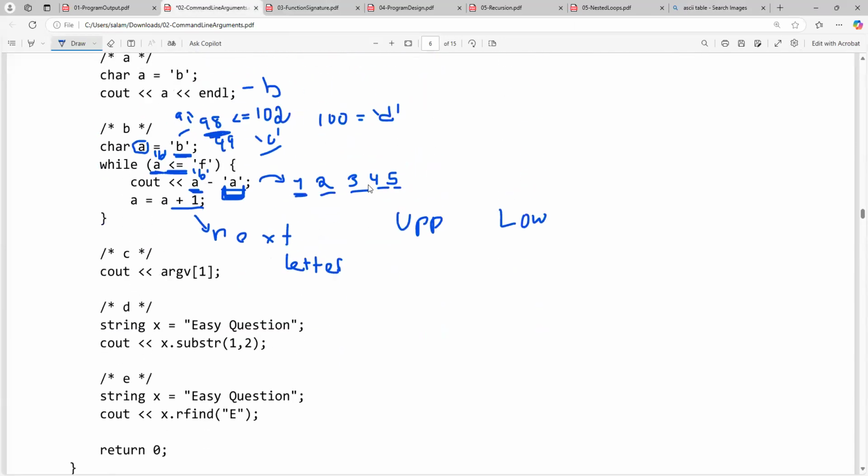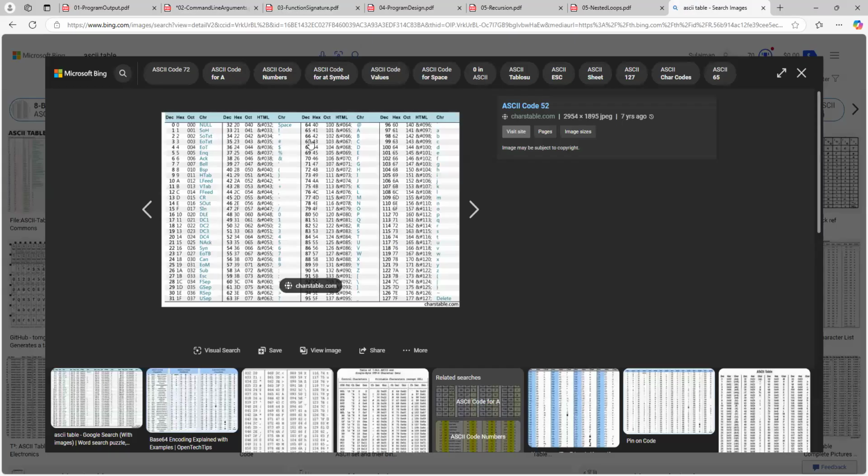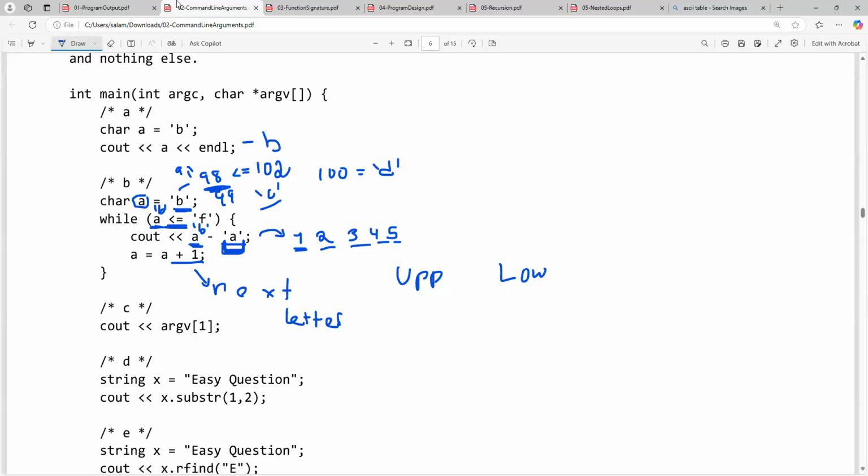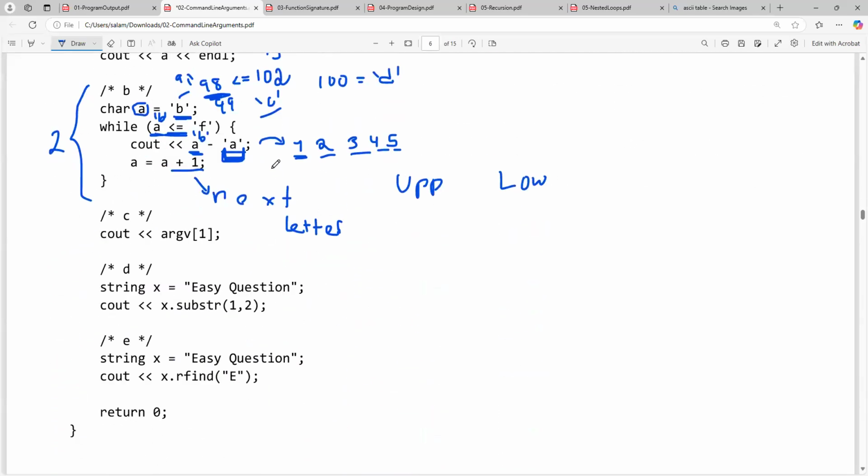For the file, so we have to learn the index of the number. You don't have to necessarily learn the index of each number specifically, as long as you remember that uppercase A starts from 65, and lowercase a starts from 97. You should be good because you can just count up from there. But that's only if you get something like this. Just try to memorize that lowercase a is 97, uppercase A is 65, and I doubt you're going to get something like this. If anything, it's worth like 2 points on the exam, so you'll be fine.